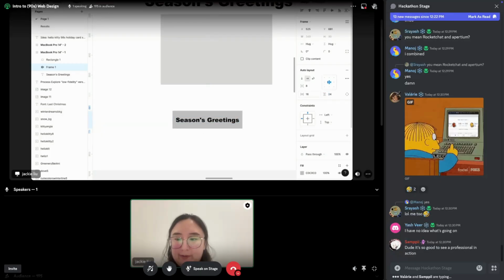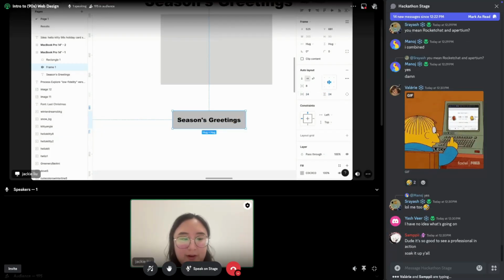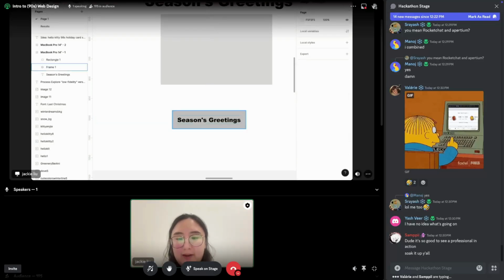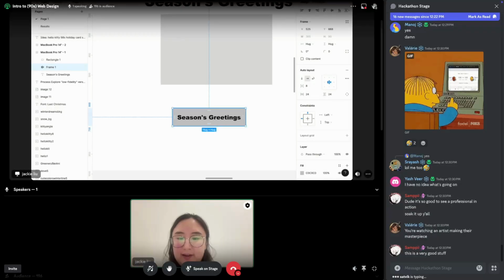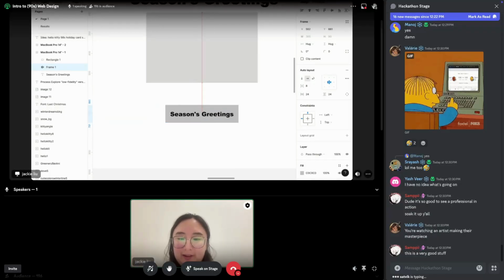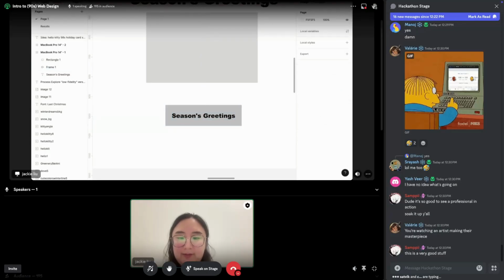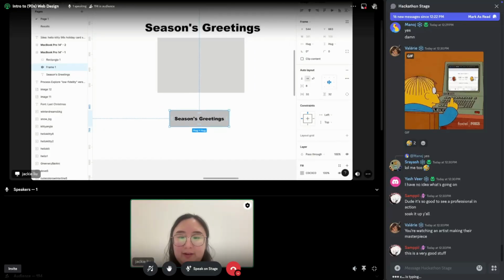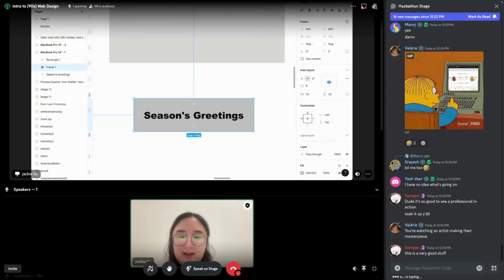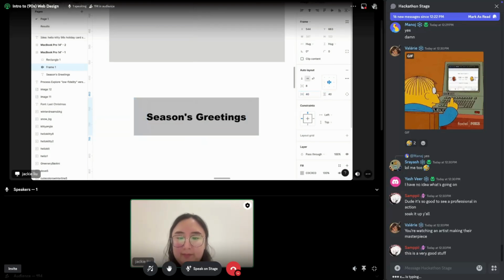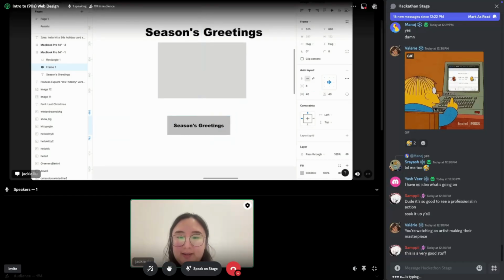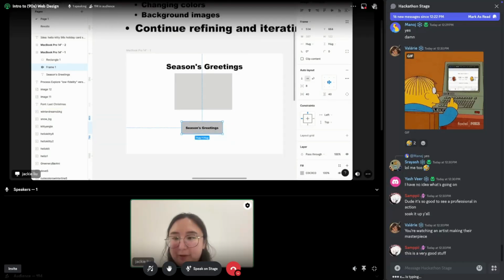And if any of you have done web design before, this is pretty one-to-one with how HTML and CSS work. You create sections, you can create a button element and then modify it using CSS to give it certain properties. So this is similar to creating a button in HTML and then using CSS to modify the properties. Okay, how are we feeling?